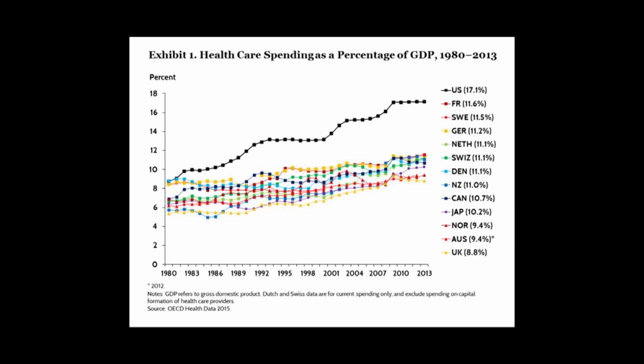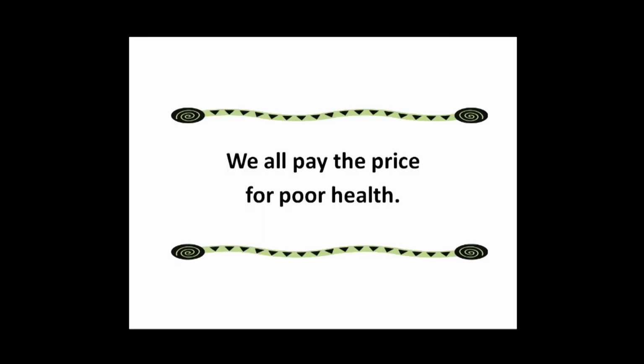Let's go back to where we started, healthcare spending. When we fail to invest in the conditions that can improve health, this is what we get. We end up paying more for medical care to treat excess illness. When we fail to invest in the conditions that can improve health, we lose the talents and energies of our fellow citizens. We lose productivity and economic growth, and we all pay the price for poor health.